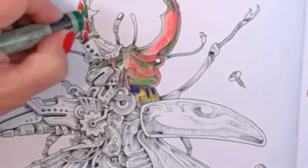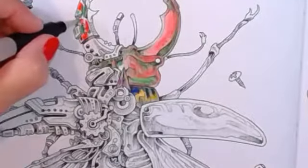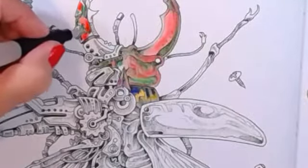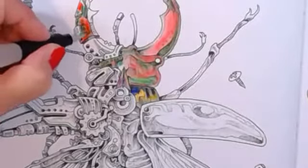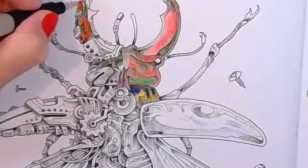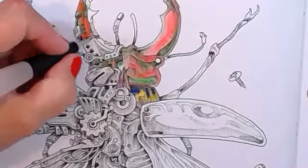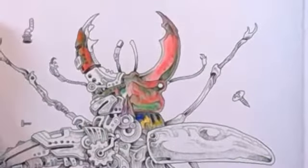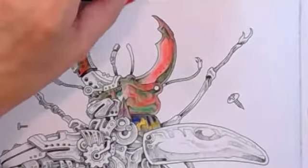So I'm going to use the bit bigger brush on this one. As soon as you mix that green in, it dulls that down, and the red dulls the green down. So you end up with some very unusual grunge colours, when really you've got the same colours as you have on that side.